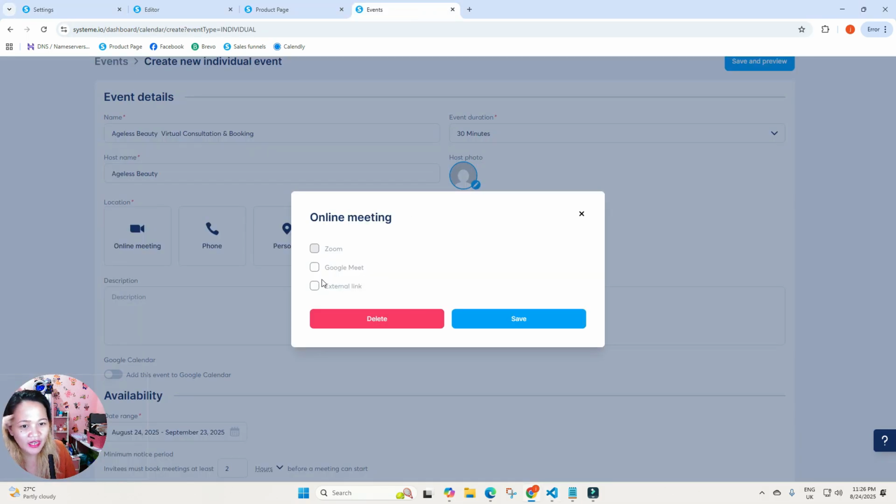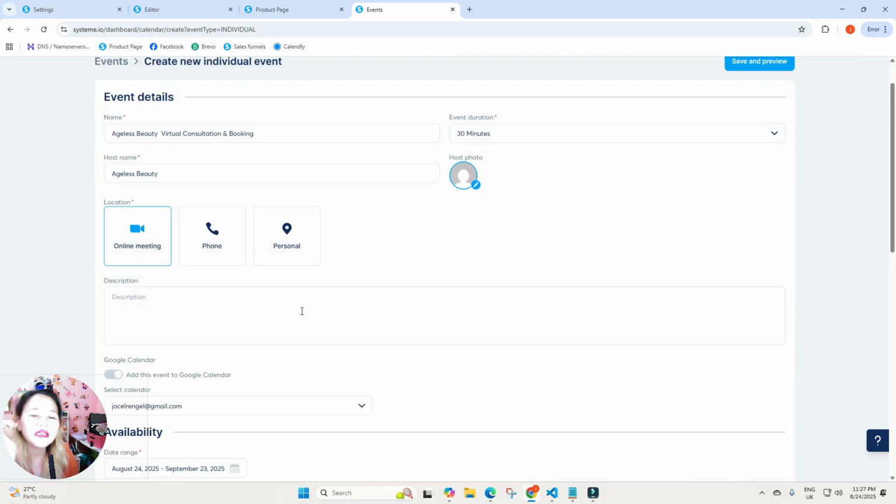After I integrate it, I'll just sign in through Google Meet, and then I was able to connect it. So after that, click Google Meet, since I chose Google Meet, and then I hit save. Okay, and for the description, you should have at least a template for the description that you have. What are the things inside this booking? So right now, let me just create the description.